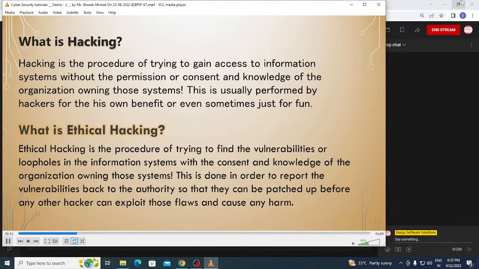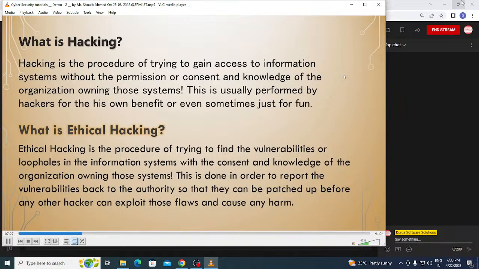So with ethical hacking, you're trying to increase the security and make the infrastructure much more secure and stronger, compared to hacking, where you're trying to exploit vulnerabilities. So are these two definitions clear, guys? Like what is hacking and what is ethical hacking, and how are they different from one another? Because most of the students have a misconception that both these terms are one and the same. No, guys, we're not going to be performing hacking. We'll be learning ethical hacking in the course. We won't be exploiting the vulnerabilities, but we'll see how to search for them, how to find them in an organization's systems, and how to report them back to the organization, so that we can prevent hacking from happening.